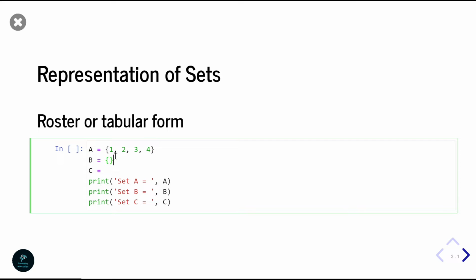If we want to create a set of names of colors, we create it like this: blue, red, green, black. And if you want to create a set of squares of natural numbers, we create it like this: 1, 4, 9, 16, 25. And if we print the results, we get it like this.